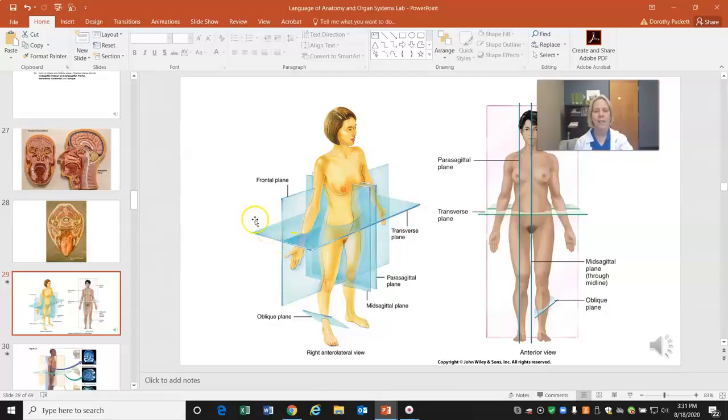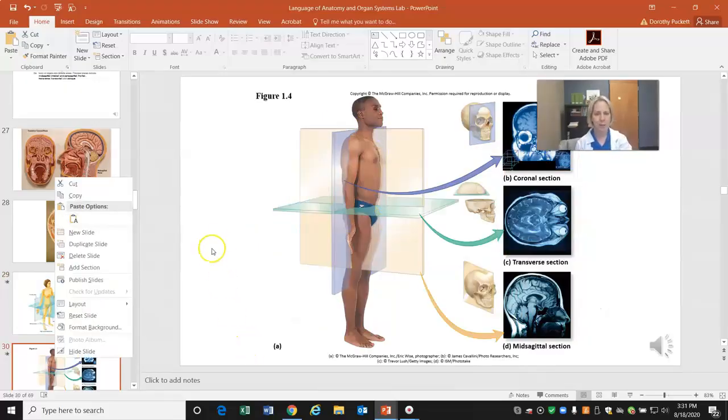A transverse plane is going to separate superior from inferior. So if we wanted to cut something through and separate the top from the bottom, that would be called a transverse plane. So if we look at this, we can see here the sagittal plane, the coronal plane, and then the cross-sectional one, which would be the transverse plane. And if it was through the head, like it's showing you here in the skull, then this is what it would look like. So we get three different views of the same organ.